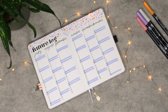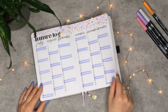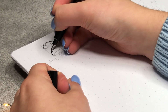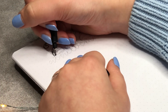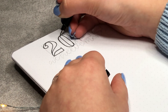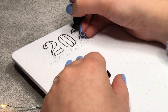Now the spread is done, and you can also see the first part of the half year. I'm super annoyed by the fact that February and March have the same weekend days, since it looks like I made a mistake. Now my 2022 achievements and at-a-glance page. I decided that for 2022 I didn't want to make a goal page. For the past two years it has only been a reminder of what I couldn't do. So this time I'm going to drop anything on there that I see as an achievement, big or small, and I hope that at the end of the year I have a nice page full of happy memories instead of painful reminders.